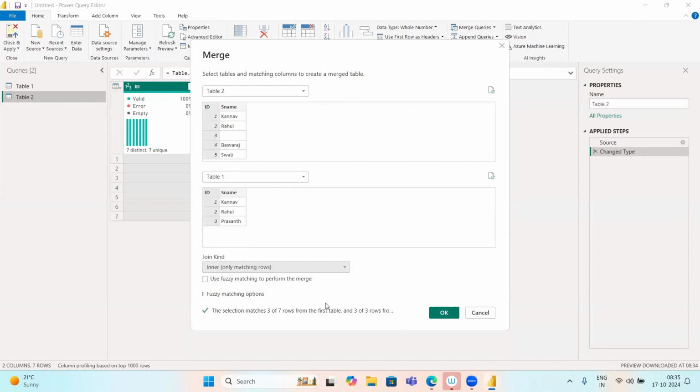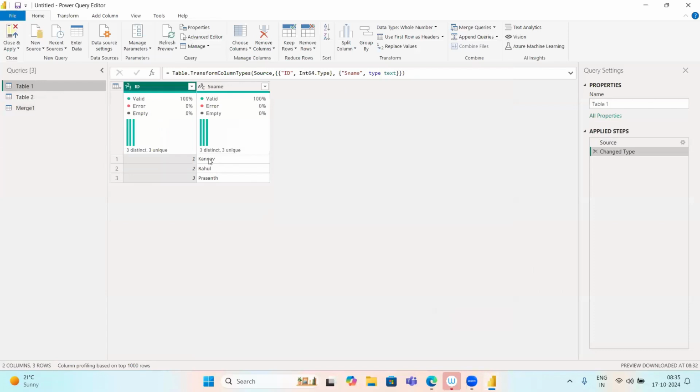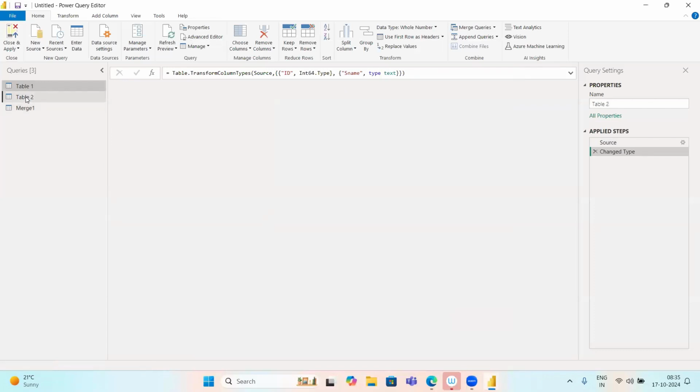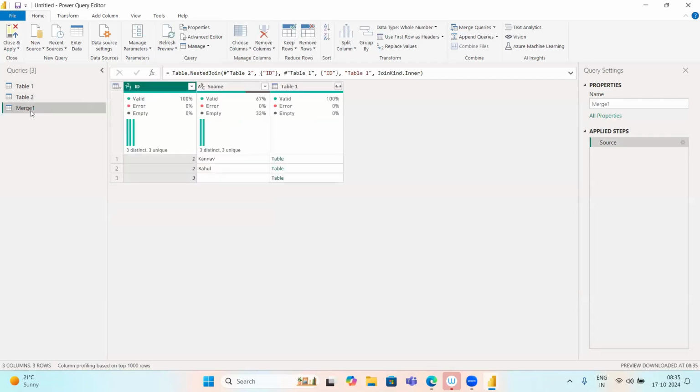If you click on only matching rows and click on OK, what should be the output from these two tables? Is it correct? Now this is the ID and name, coming from table 2.